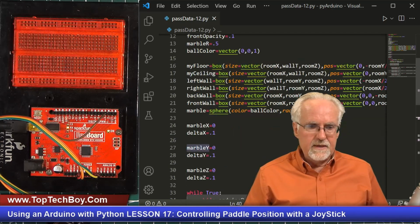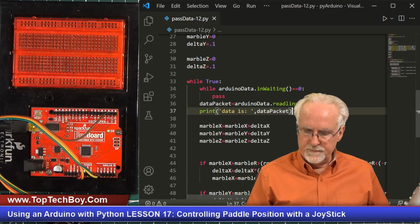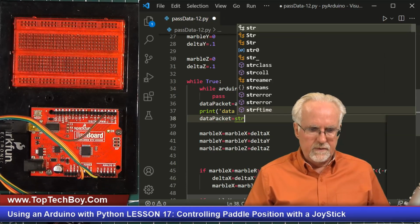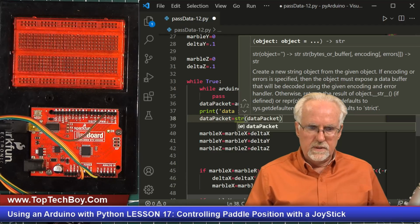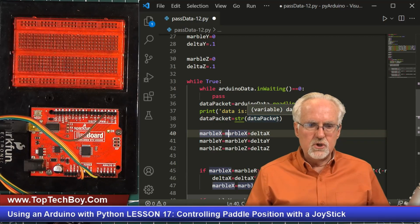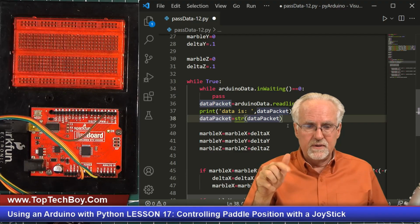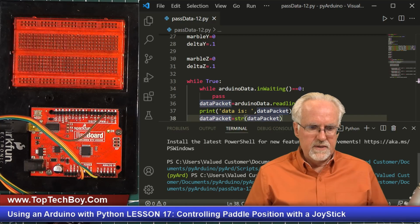All right, so now I think that I need to just bust this data packet up and turn it into data that we can actually work with. So what I'm going to do is say that data packet is going to be equal to the string value of data packet. Let's see. Okay, what I need to do is strip off all that nonsense, the b with the apostrophe, and then the \r\n, if you remember that. Let me just run that just to show you that again. I kind of jumped over that.